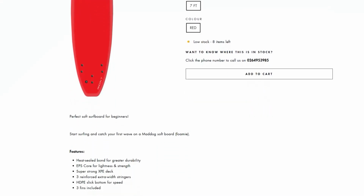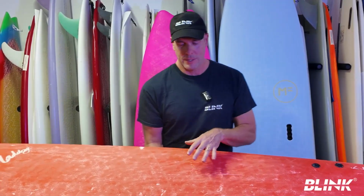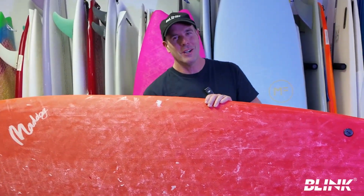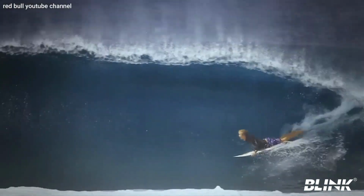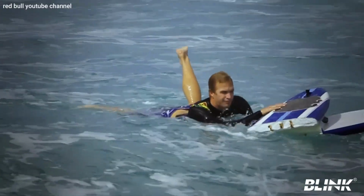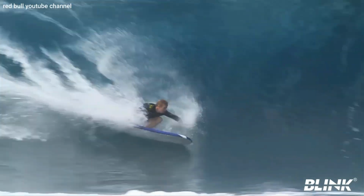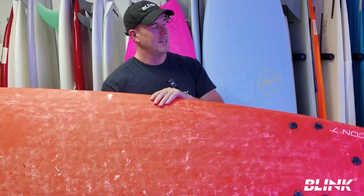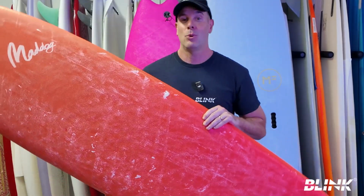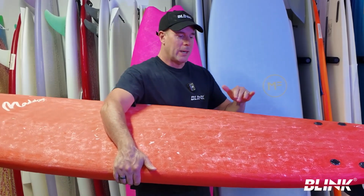Apparently this board has 3 reinforced wooden stringers, which is pretty good, because I don't know if you saw some of those old videos, maybe 12 years ago, Jamie O'Brien was surfing his Costco boards and they were snapping. So probably the softboard manufacturers have realized that people are going to start trying these boards in more difficult conditions. So I haven't been able to snap this yet, but at the same time, I'll be taking out other boards as soon as the waves get bigger. So a bargain, but it has limitations.